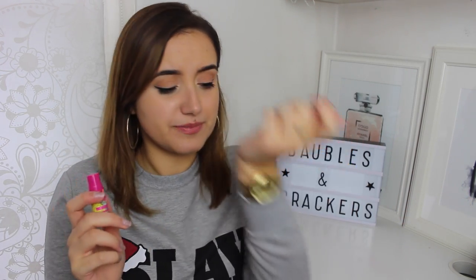On to fragrance baubles. The first one is from Ghost — if you have any friends that are Ghost fragrance lovers, this one's really cute. Inside there is a lip gloss and a fragrance, and it's only £8. The lip gloss is 5ml and the fragrance is 10ml, so it's a really nice travel fragrance. Then this is Sarah Jessica Parker — for any friends that are an SJP or Sex and the City fan. Inside is the SJP NYC fragrance in just the cutest little bottle with a pump. This smells so good — the perfect little handbag fragrance — and it's a steal at only £5.